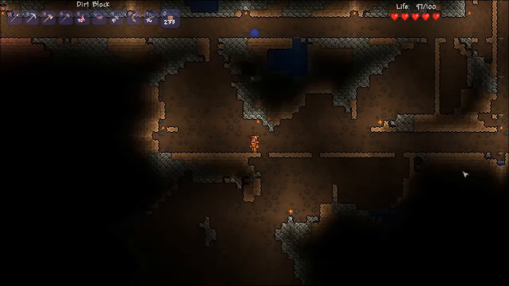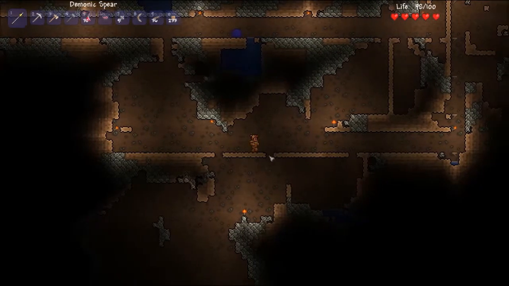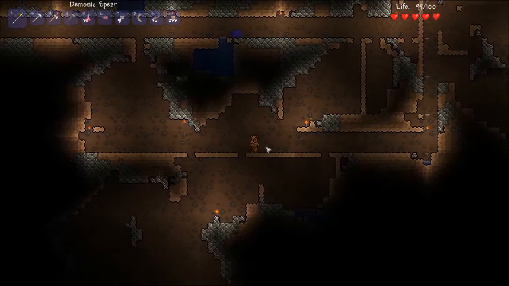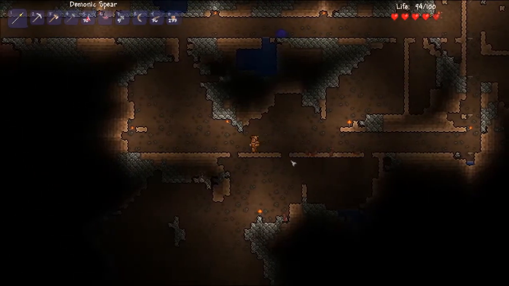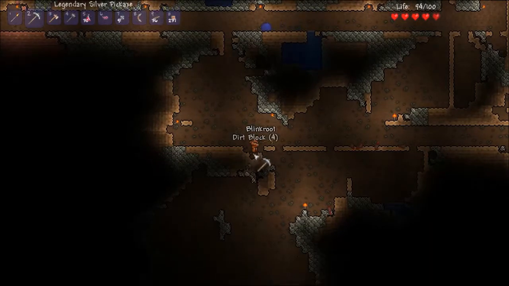Alright guys, I think I am going to be encountering, yes, here we go, a mob I have not yet encountered. Let's see if I can get him to come up to me. It is a giant worm. They crawl through all the blocks and they make your life miserable.